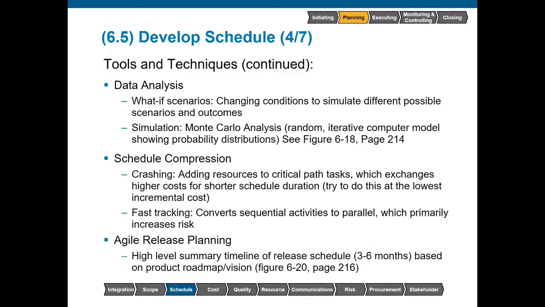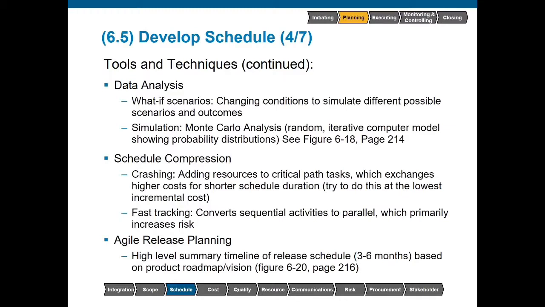With crashing, the primary impact is that we will be spending more money. Could we also possibly be introducing further risk? That is a possibility. However, the primary concern is that we will be incurring a higher cost. For the purpose of the exam, you will not have to calculate crashing costs. That is not a formula that we will be discussing.